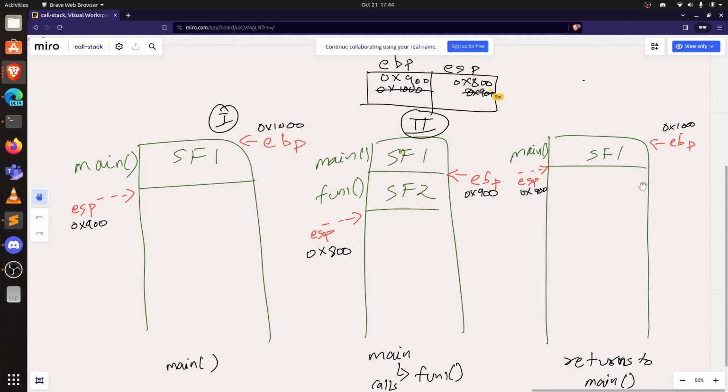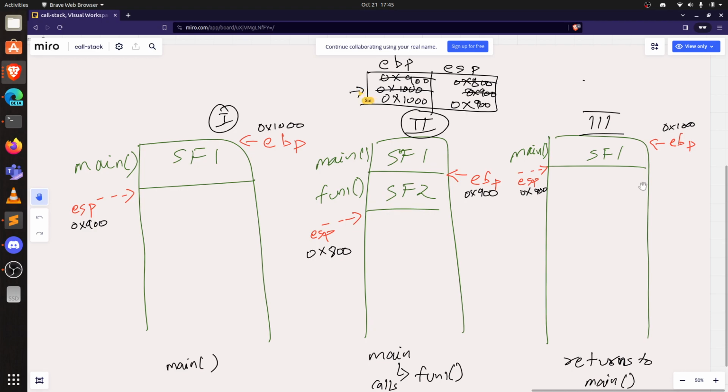And in the third step, when it returns back, this will again be overwritten with 0x1000, and this will be overwritten with 0x900. Right. So now all this overwriting is happening. Between step 2 and step 3, when fun1 is executing, it is at 0x900 and 0x800.